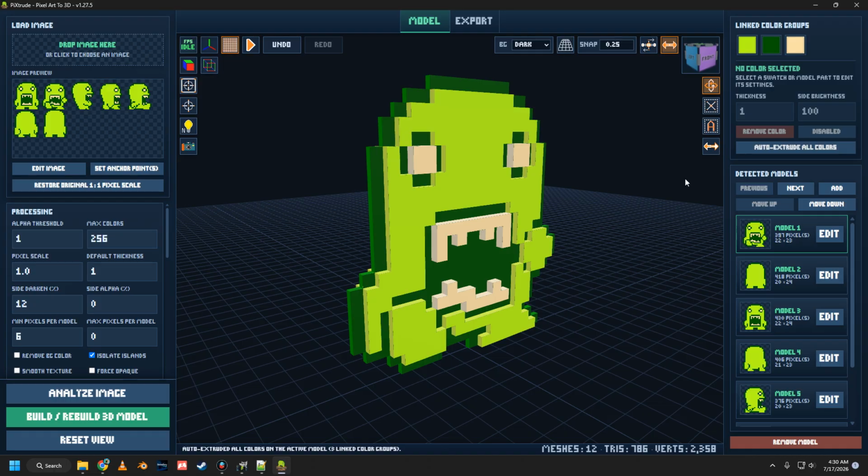I will be making a whole playlist of tutorial videos going over all the different things that the app can do. Everything from image editing and setting anchor points to editing models, adding models, the extrusions, how to set everything up. Basically everything. The app's quite powerful if you know how to use it. That's why I'm going to make the tutorial videos, so I can make sure everybody knows how to use it.